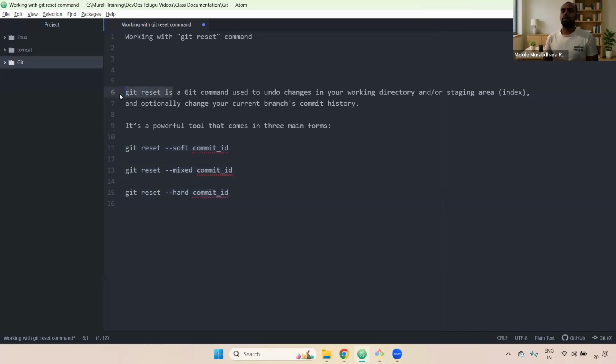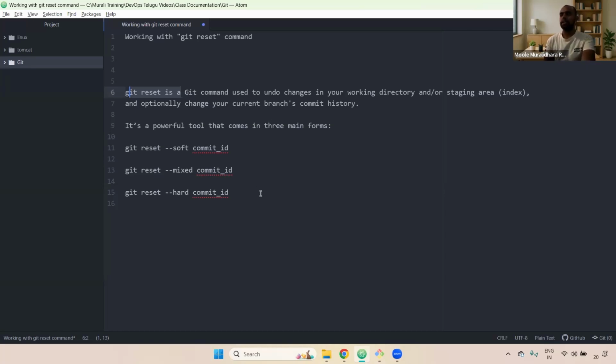Git reset is one of the git commands. Using this reset command, if you want to undo the changes, you can use this particular git reset command. For example, you have committed the changes. Say you have created a git file by mistake, but you wanted to undo the changes from local to staging, or local to working directory. Then you can use the git reset command to implement that.